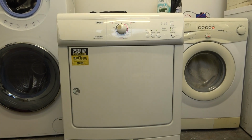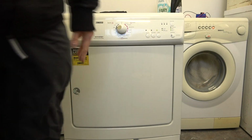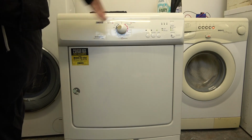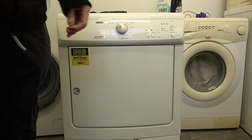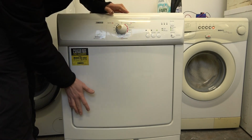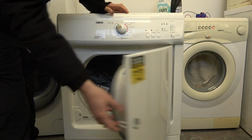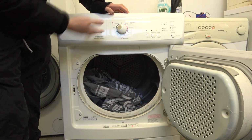Right, so after the 30 minutes of anti-crease has lapsed, or the 90 minutes if you press additional anti-crease anyway, it will start to beep again if the buzzer has been selected. It will do this for a further few minutes, unless you open the door. And it will stop.